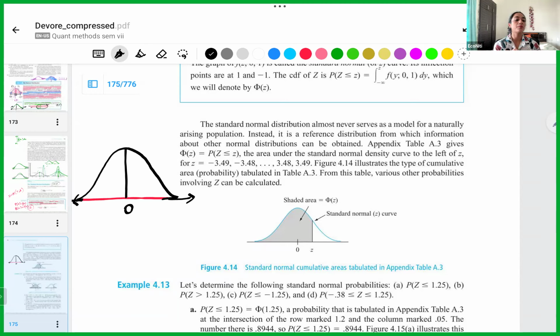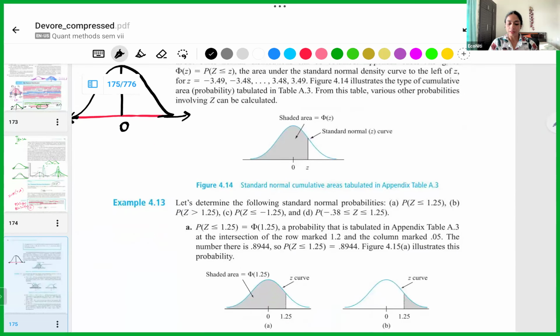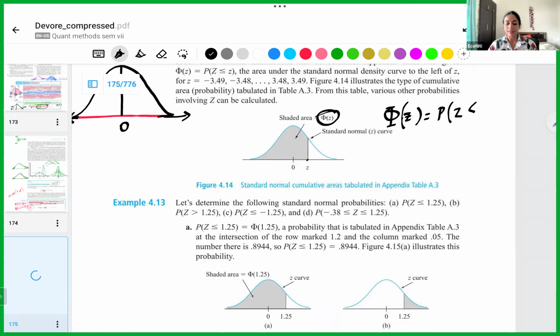It is basically a unit of measurement या कि एक standardization के लिए use किया जाता है so that two different normal distributions can be compared. So first of all, let's understand कि इसकी properties क्या हैं. Yeah, see, this is your CDF, है ना? Whatever is the value of Z, उससे कम, what is the probability that your random variable takes a value lower than Z? Phi of z is equal to the probability that Z takes a value less than small z, right? And it is this shaded area.